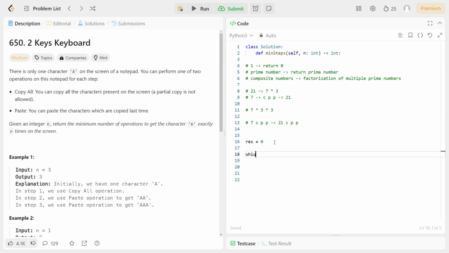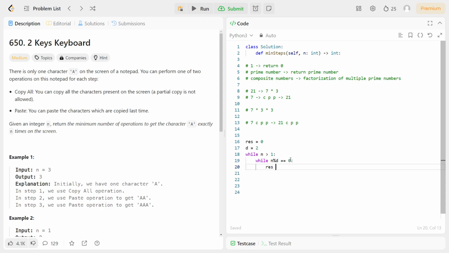So what do we do? While, I'll just write it and then explain it. While n is greater than 1, and while n modulo d is equal to 0, we will add the result d.